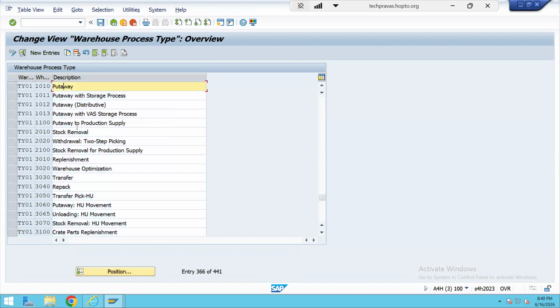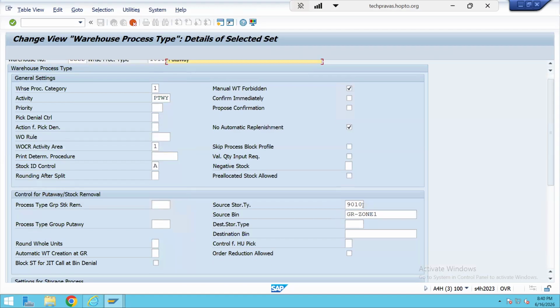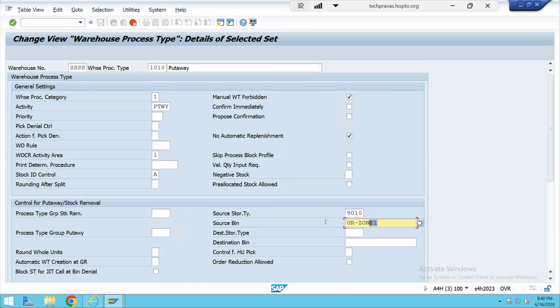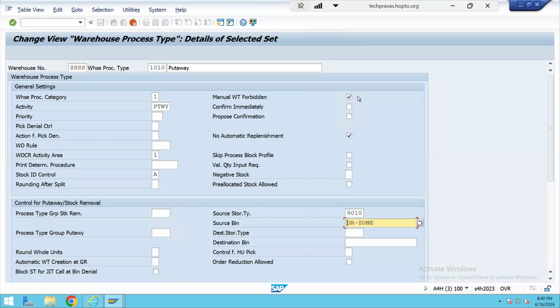No. So I'll take this, copy, SSSS. This is my process type, put away. And here 9010, and remove it. By default, only one bin will appear. See, the GR zone that we have created just now. Done.